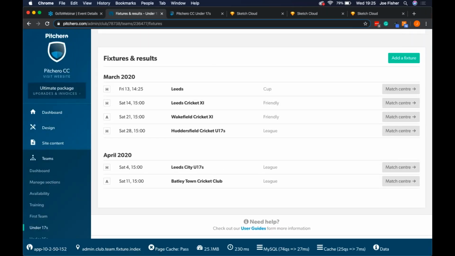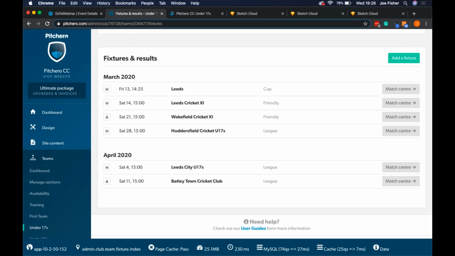All you do is you just provide your scorecard to ECB, and then we pull through the results and populate the league tables and stuff. If you're a football club or a rugby club or just a cricket club that's not part of the ECB, you can still have your competitions added. Just request a fixture template form from our support team, support@pitchero.com. They'll be able to provide you with one of those, and then they can add your competition to our competition database. So all is not lost. If you want to have your competition added, you can have it added. Just request it from us and we'll get that added in for you.